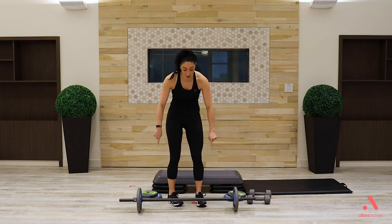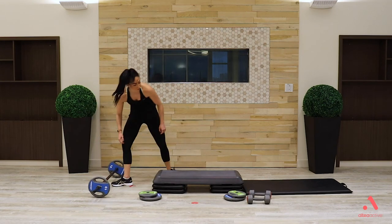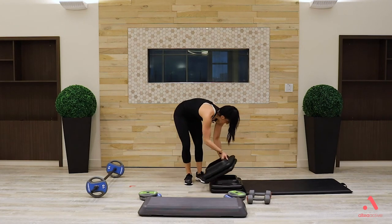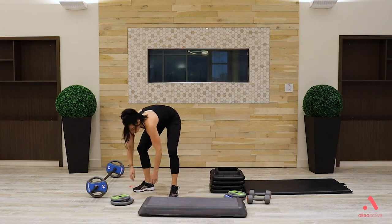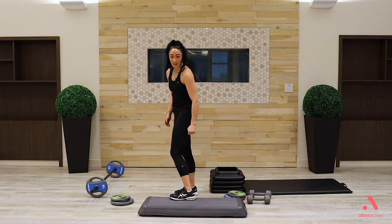Lunges. You're going to need your barbell, or of course, again, if you don't have that barbell at home, you're going to use your free weights, holding them in each hand by your sides. I am using my bench top to get lower in my range. If you want to use that option, you definitely can. We are going to set 1 foot on top of your bench top. If you're using it, the full foot goes on, heel included.